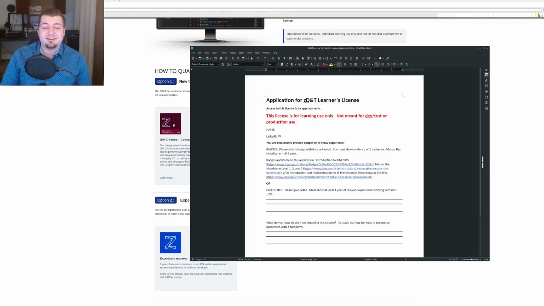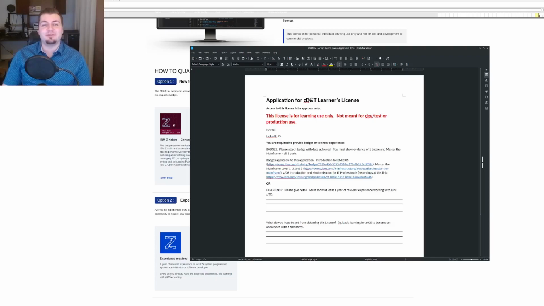So after receiving the license key, I wasn't able to use the product just yet. I was so close, had almost everything I needed, but the license key still needed to be activated. So I emailed the representative from IBM and gave him the little code on the back of the key itself, and to my surprise, within a week or so they said, "Oh yeah, here you go. Here's your file. Import this, and you'll be all set."